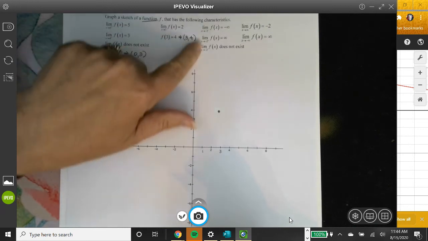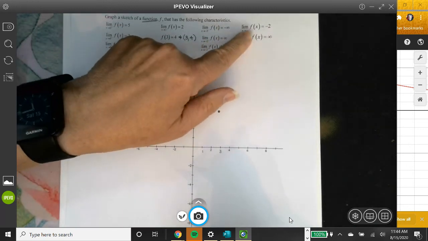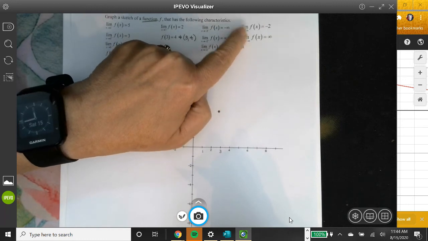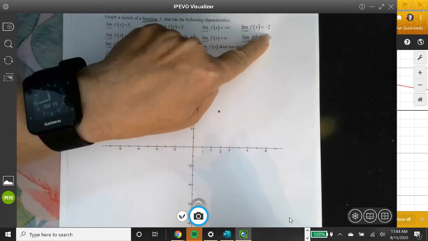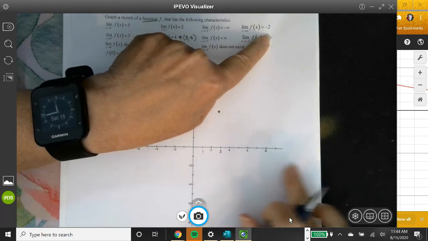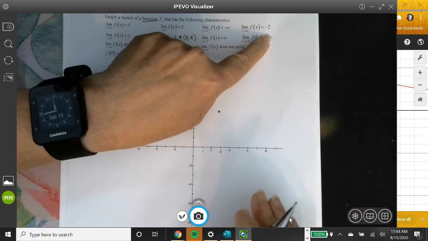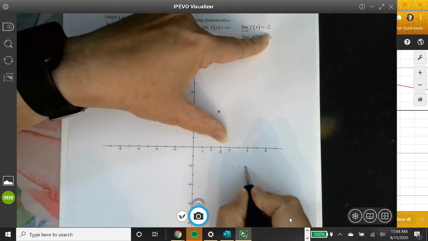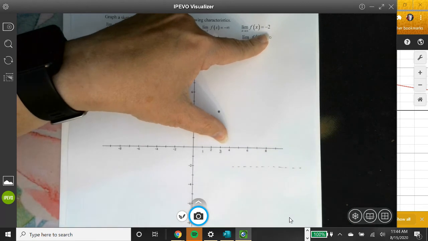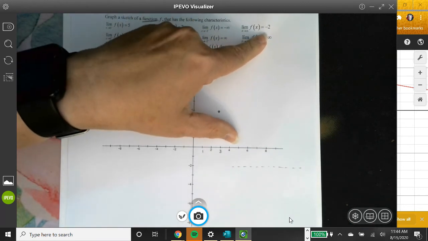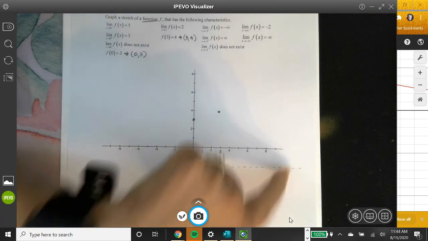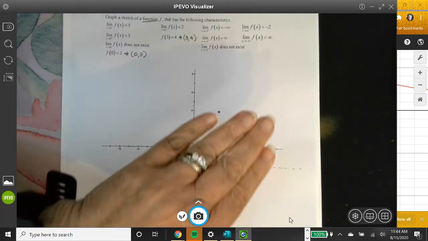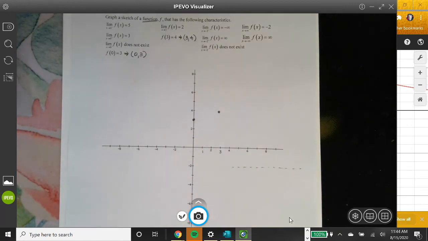And the first one I reach is x approaches infinity. So the limit of f of x as x approaches infinity is negative 2. Well, what does that imply? As x gets closer to infinity, my function's approaching negative 2, which means I have a horizontal asymptote at negative 2. Now I have to approach negative 2 at the end over here. Now I don't know if I'm going to approach it from this side or this side, so I'm just going to leave this here as a reminder that that's what I have to approach.